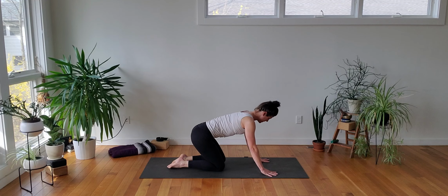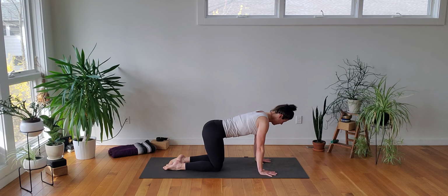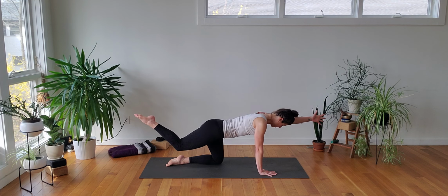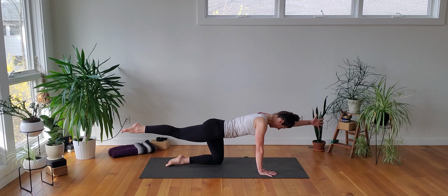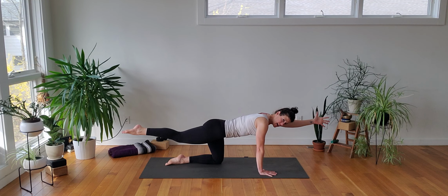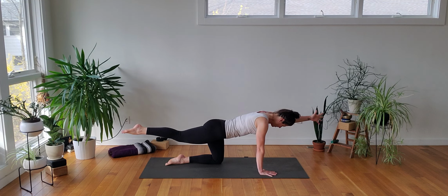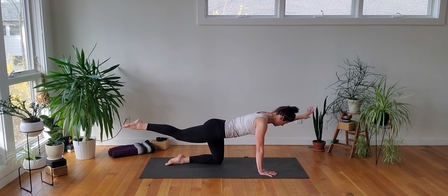Coming back up. So the left arm is going to extend forward. Right leg reaches back, finding your one long line. Pressing really strongly down through the right hand. Navel is gently drawing up and in. Good. And then put just your hand down.